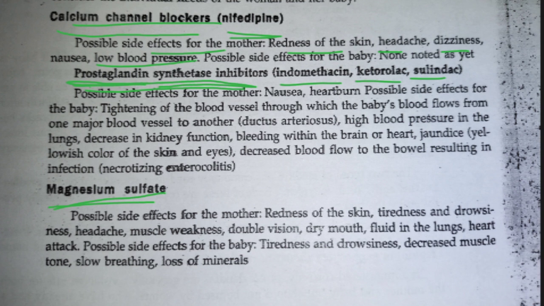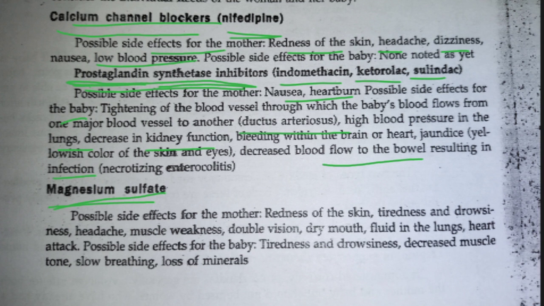And then prostaglandin side effects in the mother are possibly heartburn and sweating, lots of sweating. But in the child, it will cause increase in blood pressure and decrease in blood pressure. That is, sometimes blood will be flowing at very high speed and sometimes at very low speed. So when the blood is flowing at high speed, there will be a problem in the heart, lungs and kidney. While when the blood is flowing at a very slow speed, there will be a problem related to the bowel system, that is infection in the bowel.